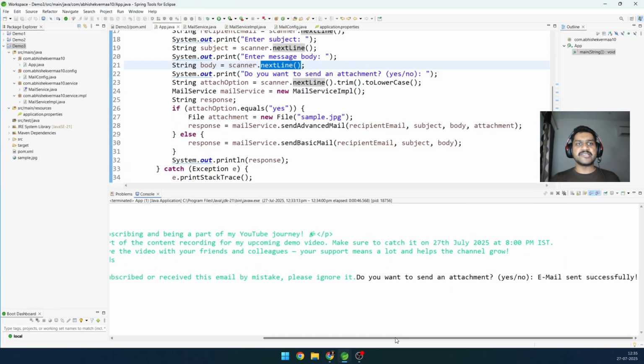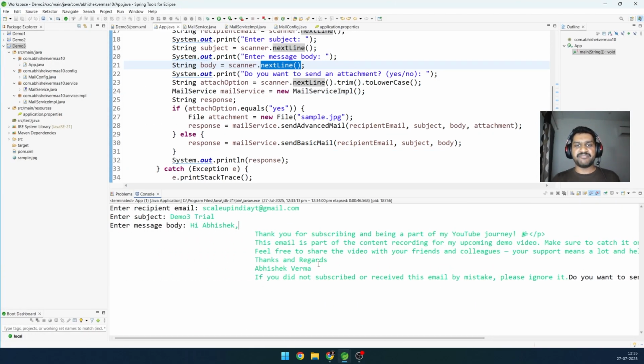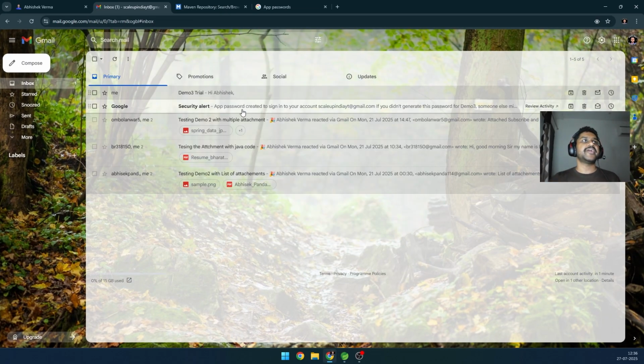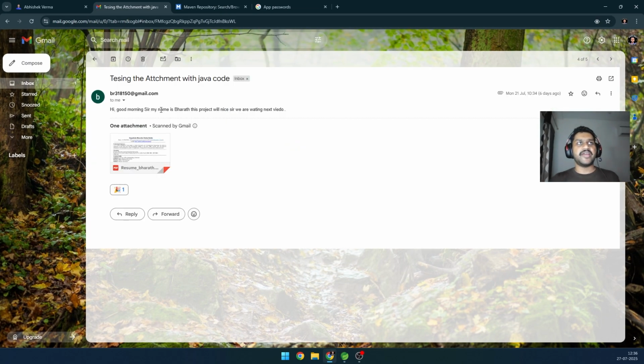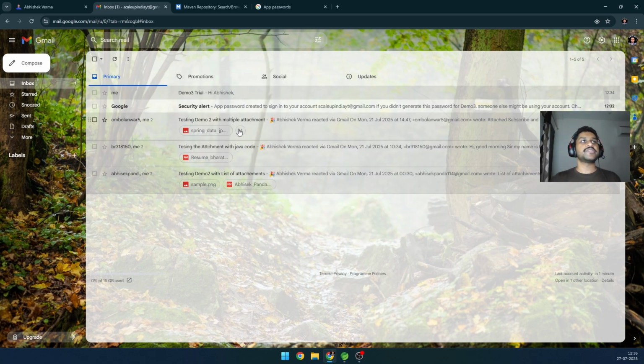But the problem is, then how can we send these kind of big mails? Now one option with me is that I will put everything in a single line, and then I will send the same way that Bharat has sent me. So again we have to do this kind of a thing, and that is only one option. But again, as I said, this is not something which you want to receive as a user, or you don't want to send the same thing to your subscribers or anyone.